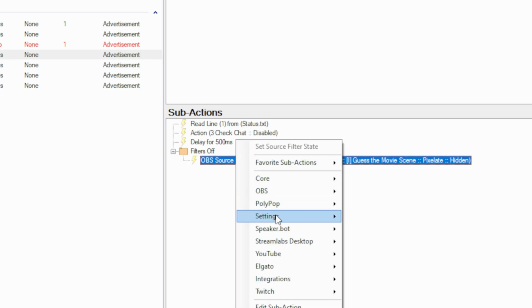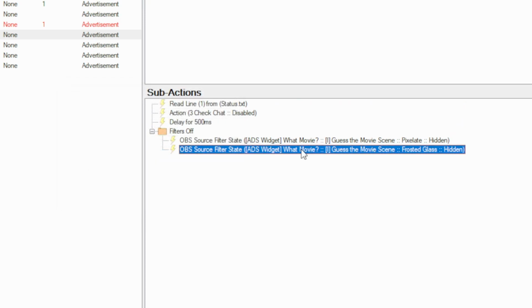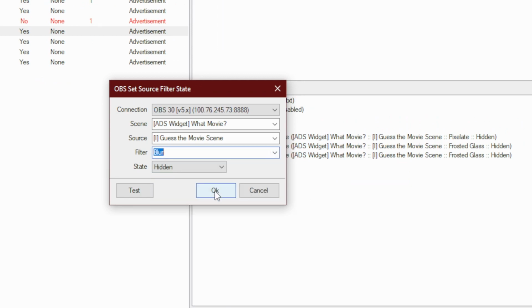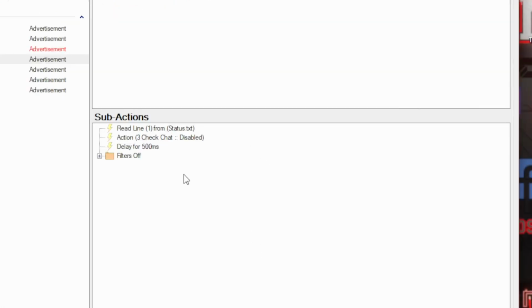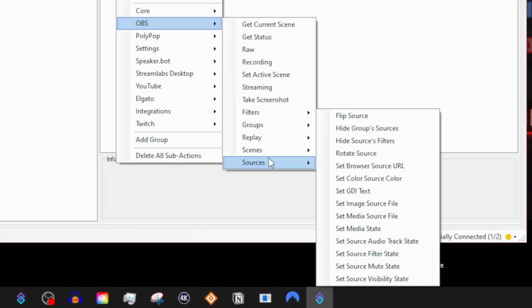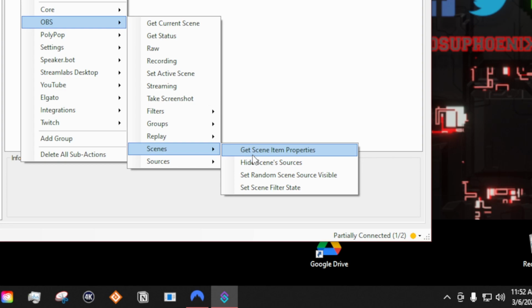So in here, we need to make sure that we duplicate and change each one of these to turn off every single filter we could have potentially put on it. Then we can just hide that and move on. Now it's time to show the text. And for me, I have those come on with the move source filter. If you don't want it to use a move filter, you just want it to appear, you would do just set a source visibility state of the different sources, such as your GDI texts. For me, I'm actually got scene filter states that I can work with.